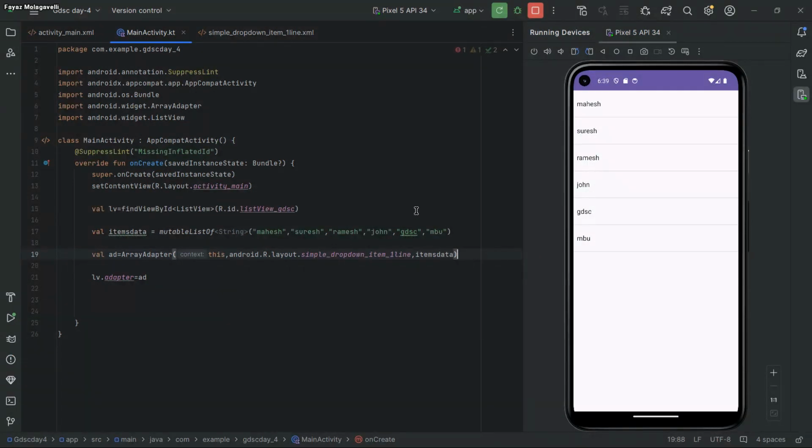Now, what if we want to use an image here and text below it?